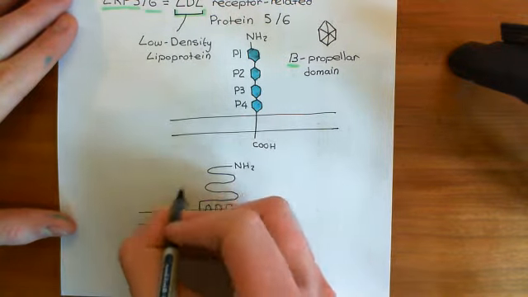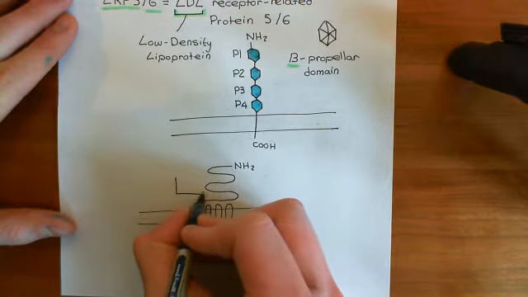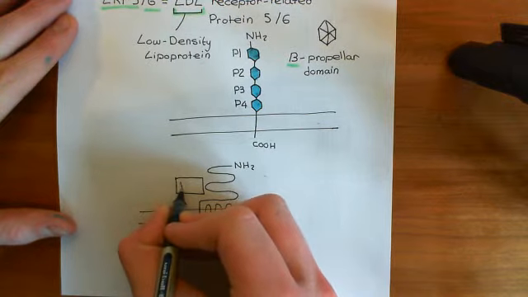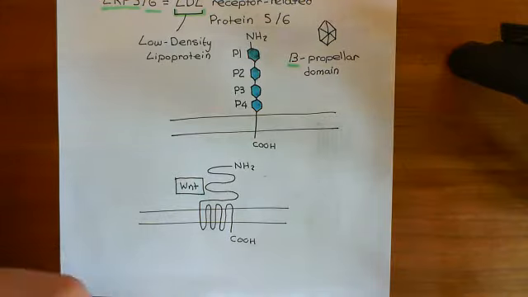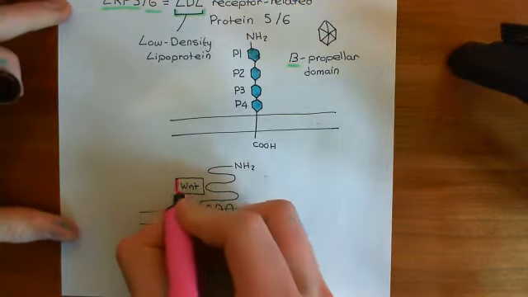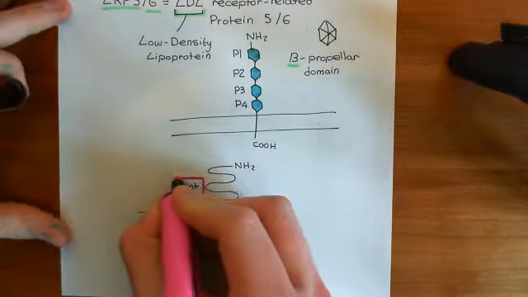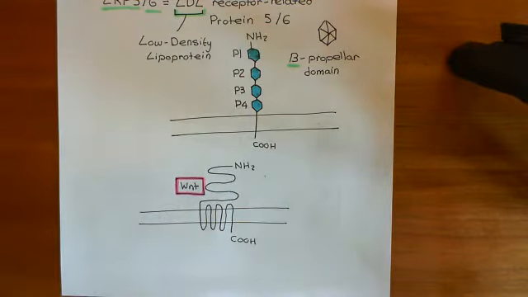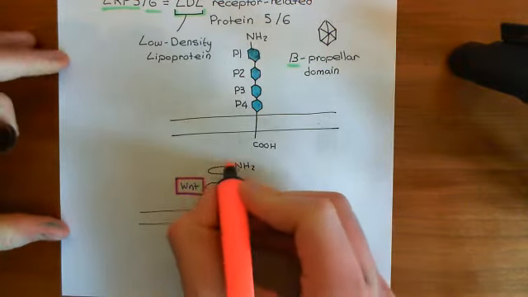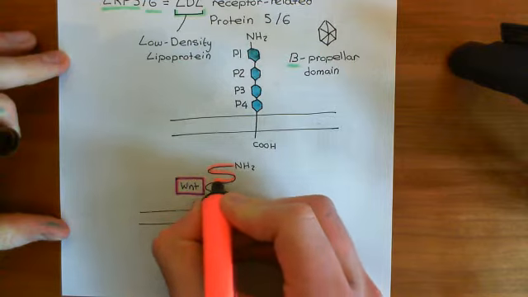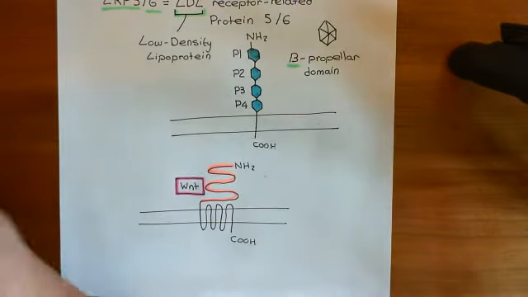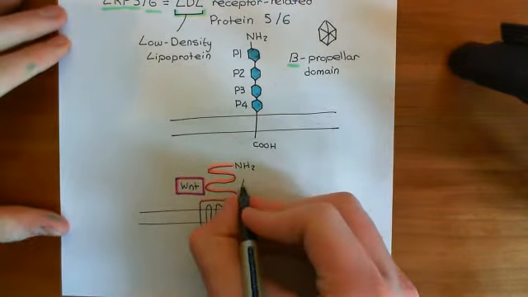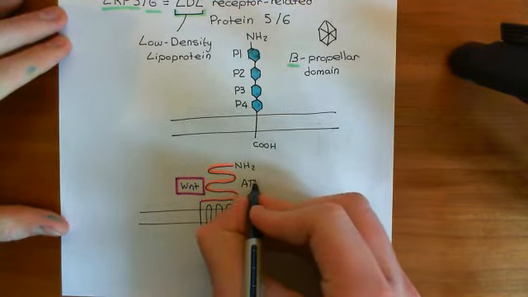Now we're going to have our Wnt molecule bound here. This is a Wnt molecule. And remember, when I say Wnt, I mean one of those 19 Wnt molecules that we've discussed are present within mammals. Here in purple is our Wnt molecule, and we've got it bound to the amino terminal domain of our Frizzled receptor, which is shown in red. So this is the amino terminal domain.